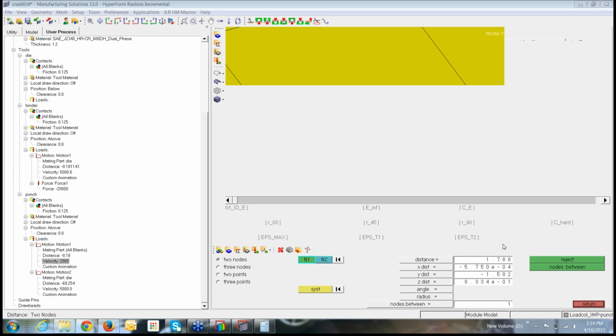You're not applying the load. There's no binder. How will you apply the load on the blank? You'll only be looking into the punch tonnage. There will not be any binder. There's nothing to hold the blank at all in the crash forming. It's just the punch hitting the blank till the end.